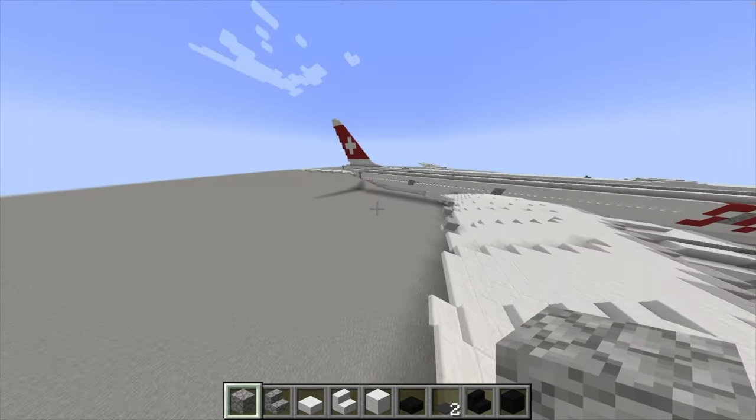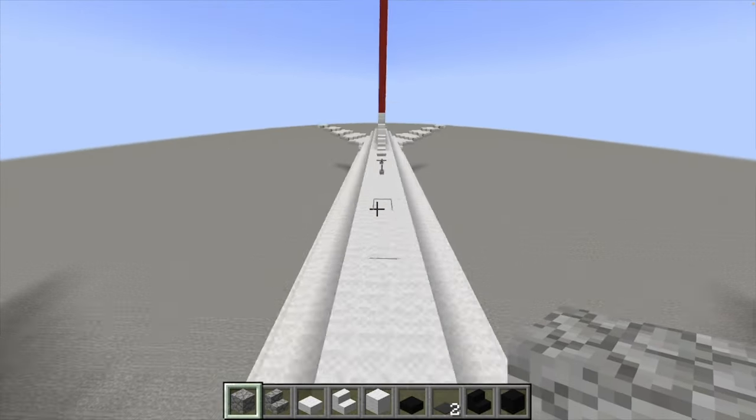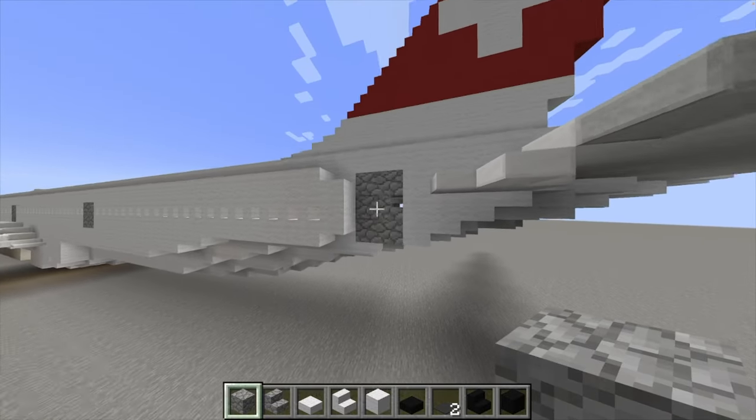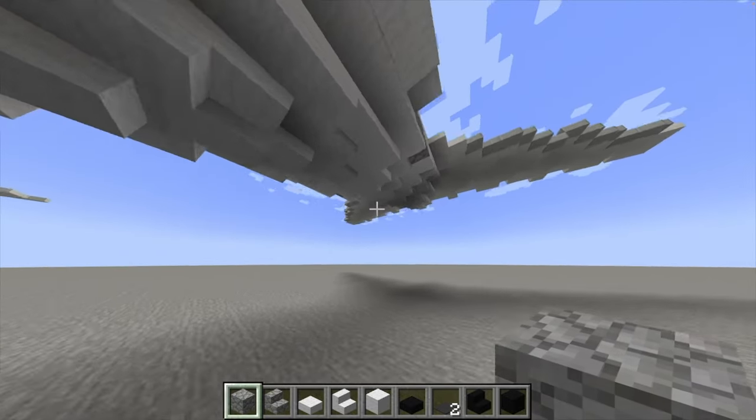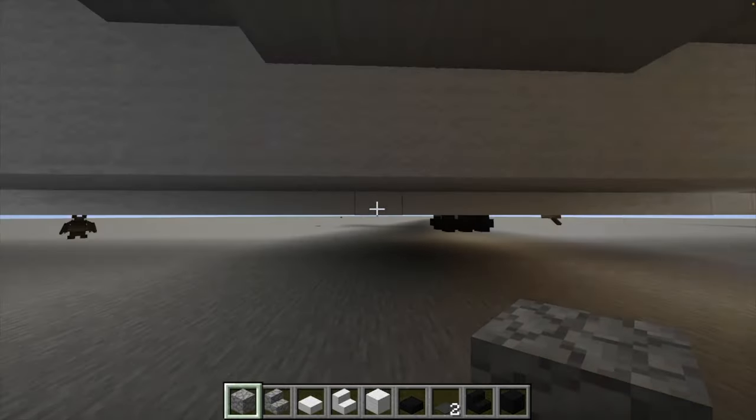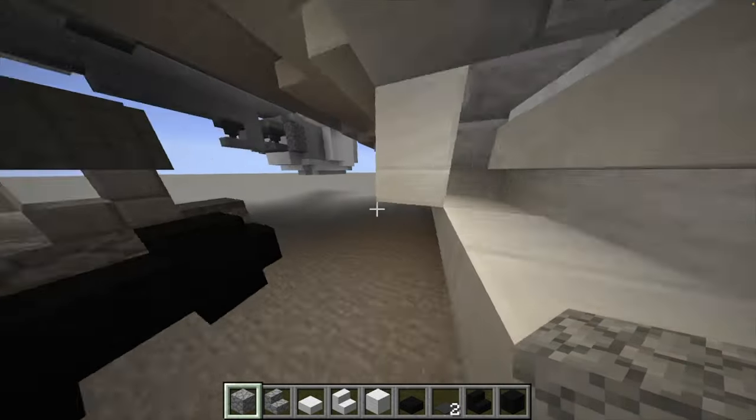But the tail sign, yeah. This is a fun plane to make. This is how it looks in the bottom of the aircraft. Cool, we got the landing gear. This is new.